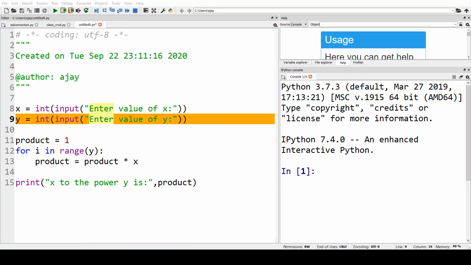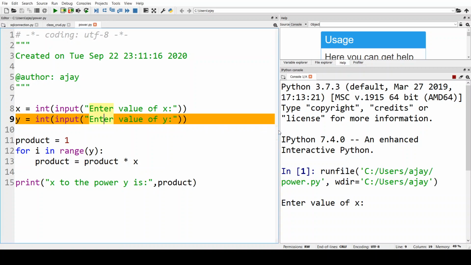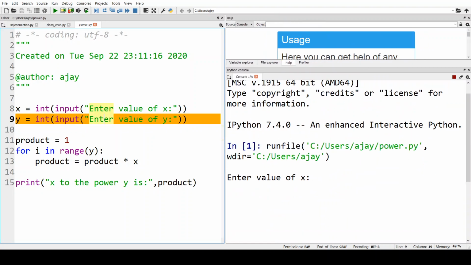So I will say something like power.py, and now it is going to ask me for a value, and I put a value of x as 2 and y as 4, and now you can see it has given me the answer, that is 16, which is absolutely correct. So 2 raised to 4 is 16.